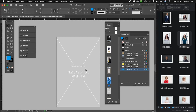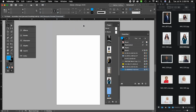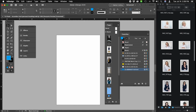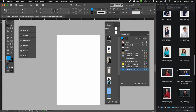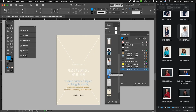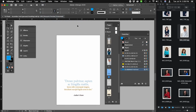And we're going to move on to page 6, repeating that same step to delete that placeholder image. Good. Page 7. Again, I'm going to select that graphic frame tool, delete the placeholder image.